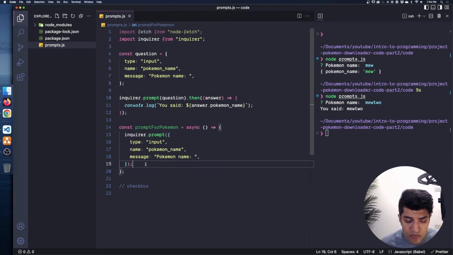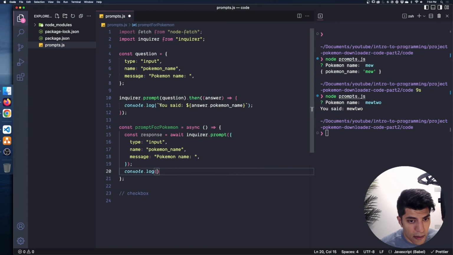Now the interesting thing here is this prompt is going to return a promise, right? So let's take a look at how this works. I'm going to say const response is equal to await of this prompt. And then if I console.log out this response, what I'll get is hopefully this Pokemon name object.